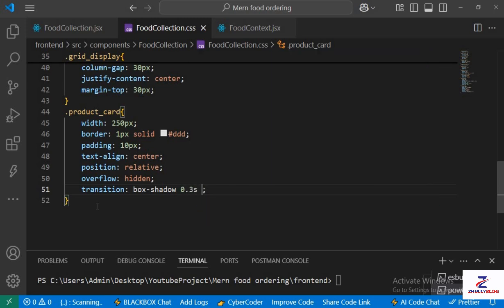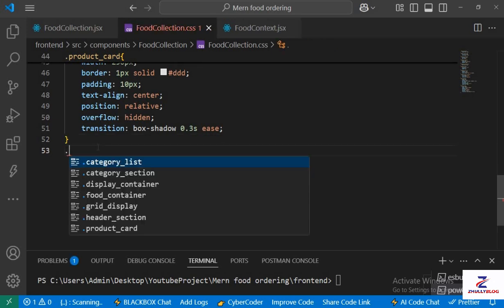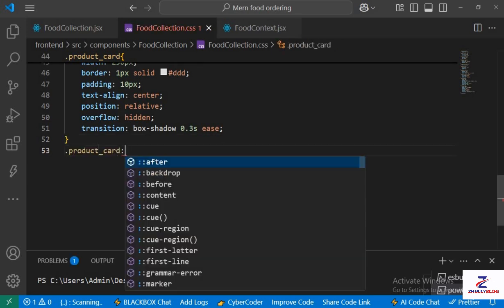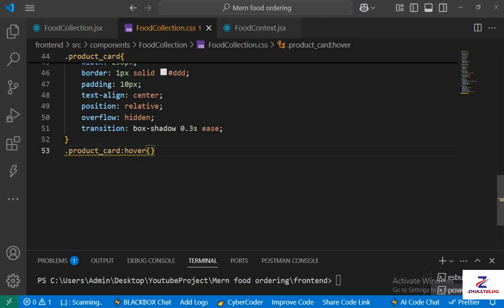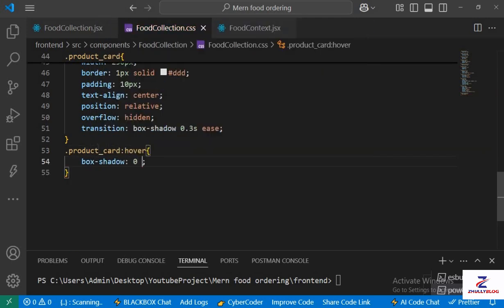0.3 seconds. And when you hover over the product card, we'll set our box shadow with this value: 0, 4 pixels, 12 pixels, and this color code, 0.1.